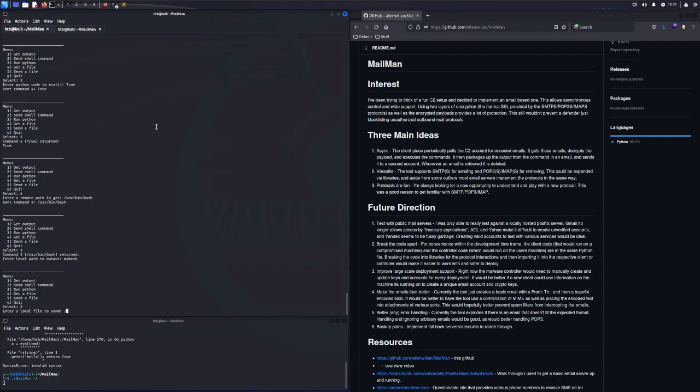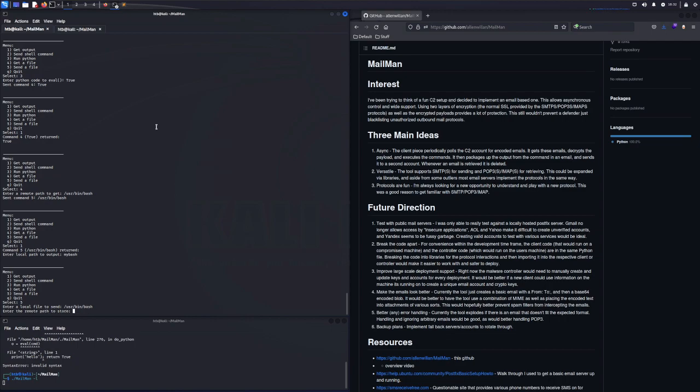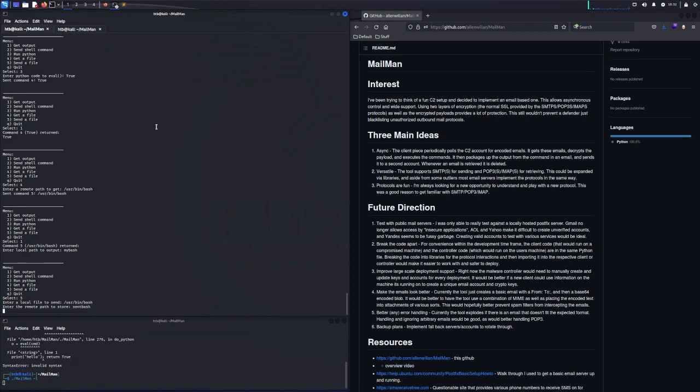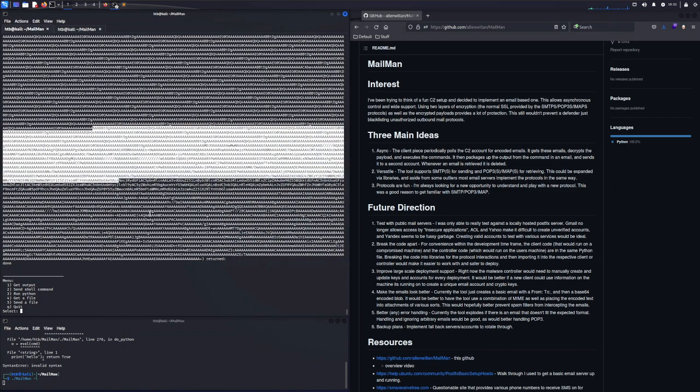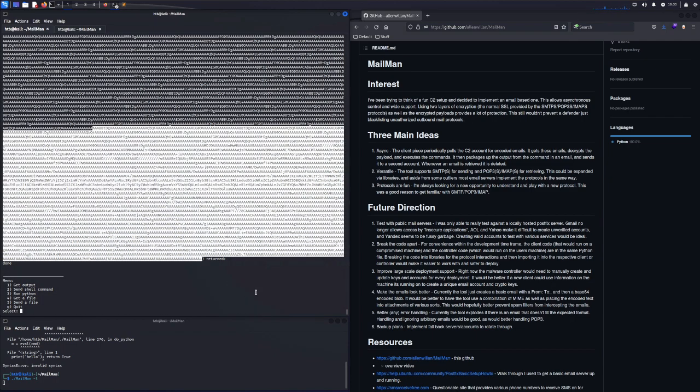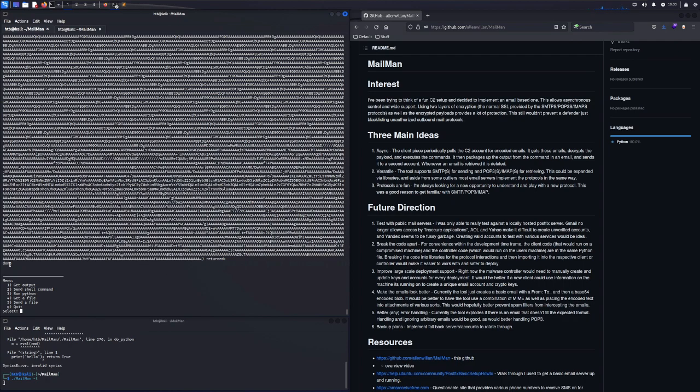We can also send a file. Again, we can just choose to send bin bash. There is one thing wonky about this, which is the way that I'm storing the commands locally when I hit get output here. The client is going to send a response back to us. It just says it completed the put. On our side, it shows the whole base64 encoded binary, but it does show done.